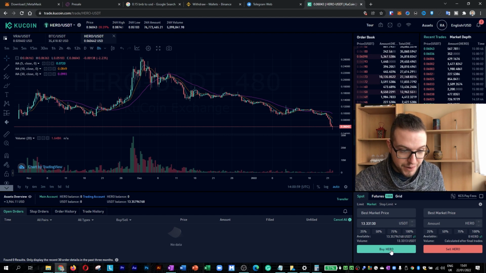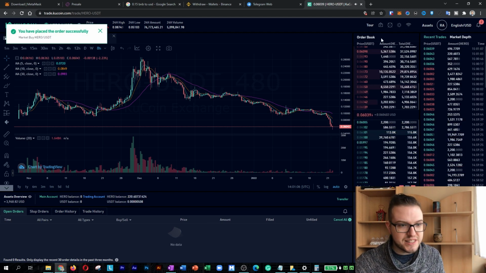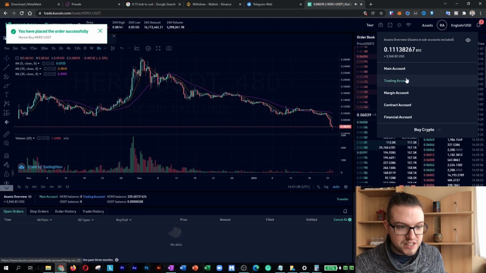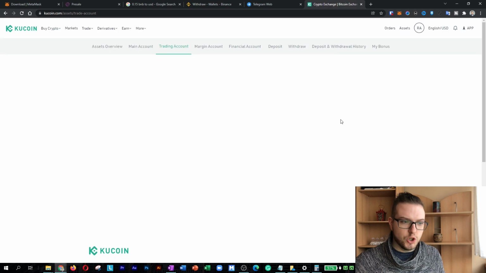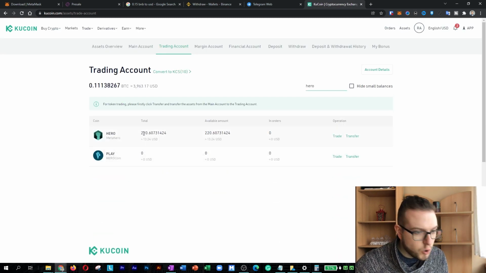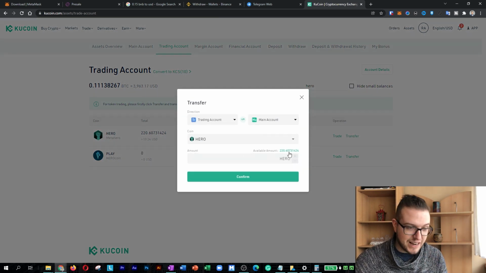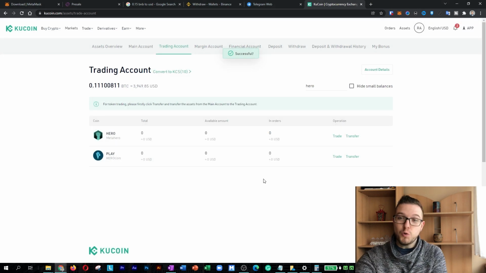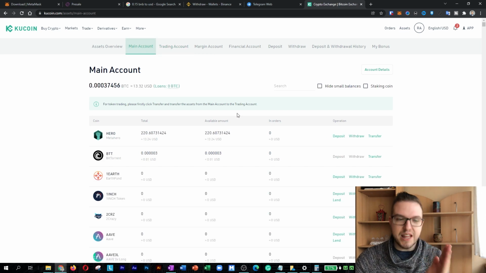So I'll press buy hero. It's buying, you have placed the order successfully, market bought, great. So now if I go to assets, to my trading account, and I will search for hero, I see that I have 220 hero, awesome. So now I need to transfer that from trading account to main account, so I will be able to withdraw it. I know it's a bit of a pain, that's why I know that this tutorial will really help you if you follow it step by step.